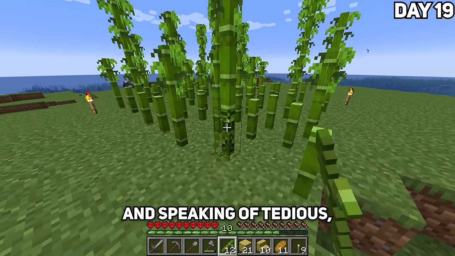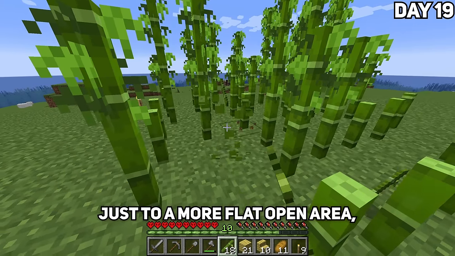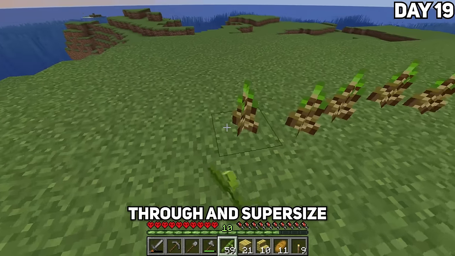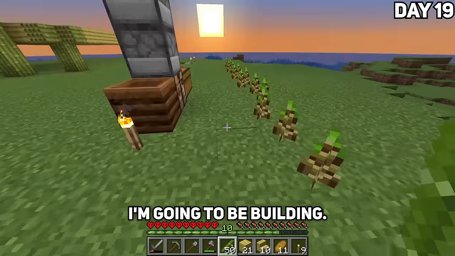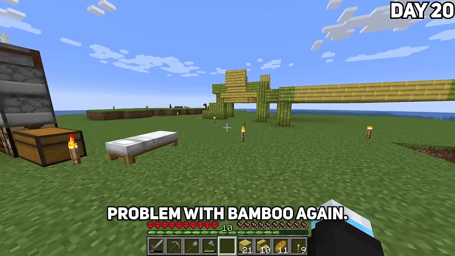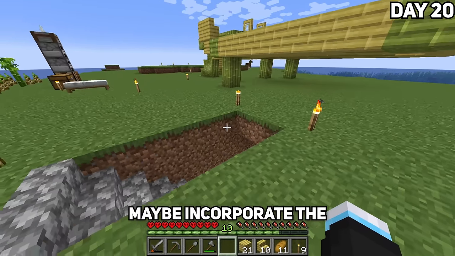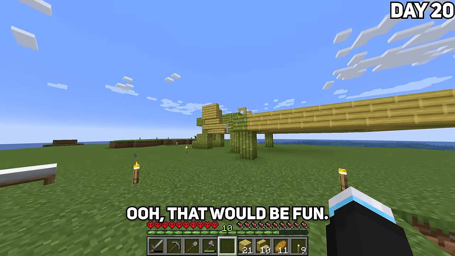And speaking of tedious, yeah, let's move this bamboo farm to a more flat, open area. And then we'll just go through and supersize this bad boy. We're gonna make it way, way bigger, seeing how much I'm gonna be building. There we go. I'm sure with this amount, we should never have a problem with bamboo again. Ooh, we can maybe incorporate the mineshaft into the base. Ooh, that would be fun.